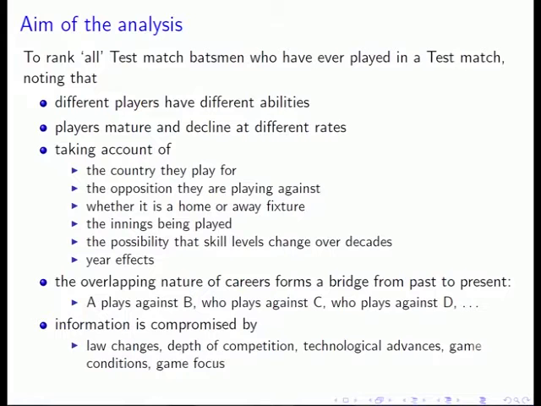We're going to take account of stuff that we have in our data: what country they play for, who they are playing, are they playing away or at home, what innings they're playing. We're going to allow the possibility of different skill levels over different decades and some sort of residual year effects, which are going to be a surrogate for all sorts of changes that might have happened in the rules.